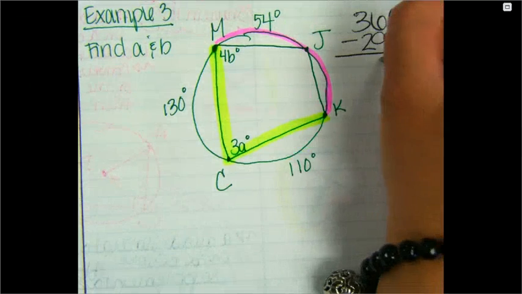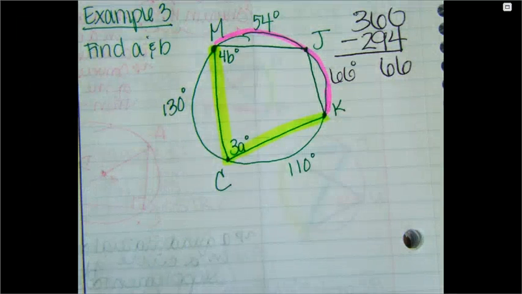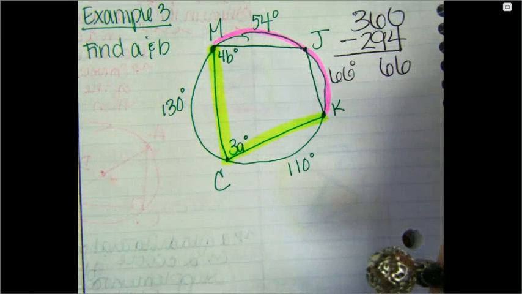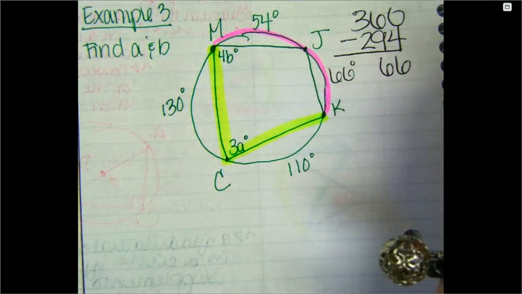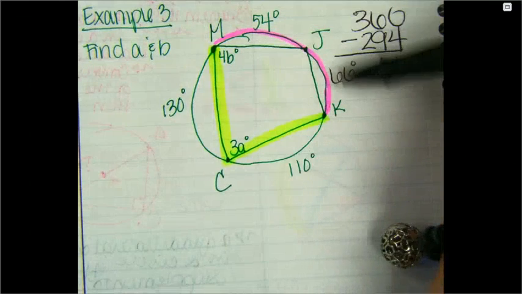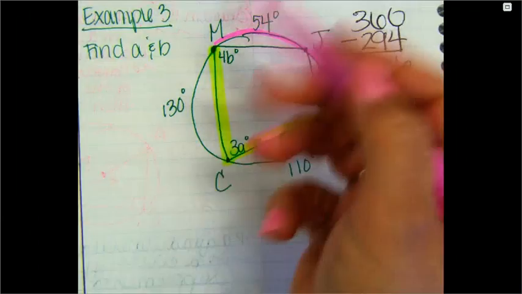294. So when I subtract, I get 66. So now this is 66 degrees. Wonderful. Do I have the whole arc now? So can I set up my problem? Do you see how we have to use this thought process? You have to start with, what do I know? Well, I know a circle's 360. I have everything except for this piece. Okay, so let's set up this angle.